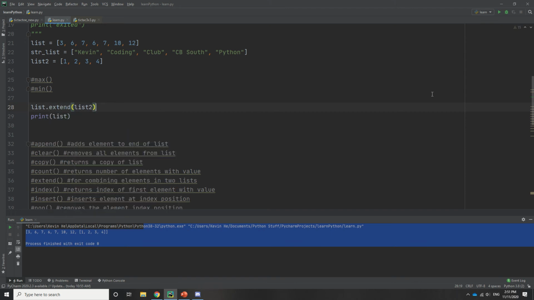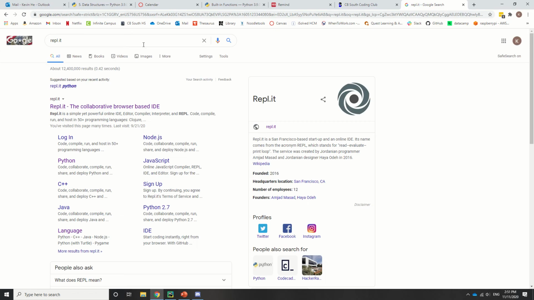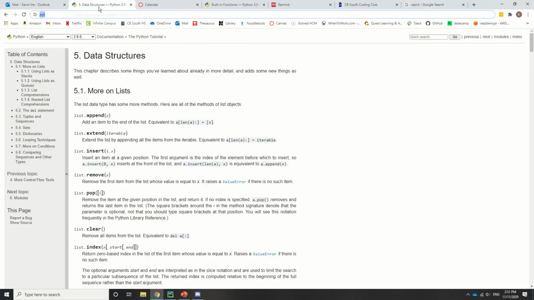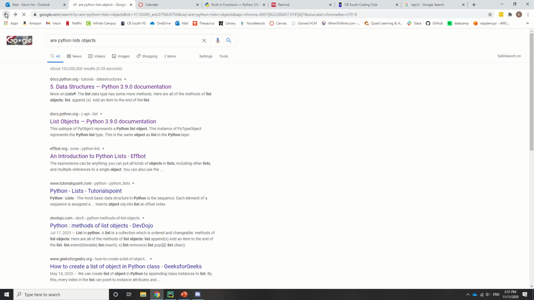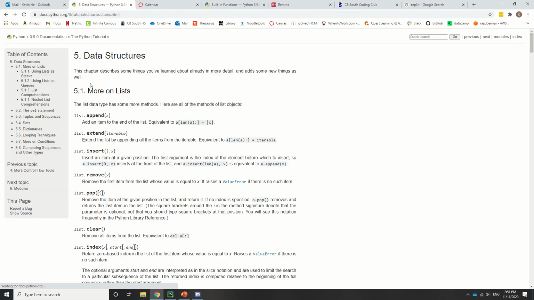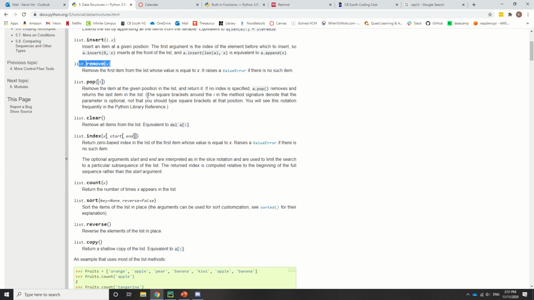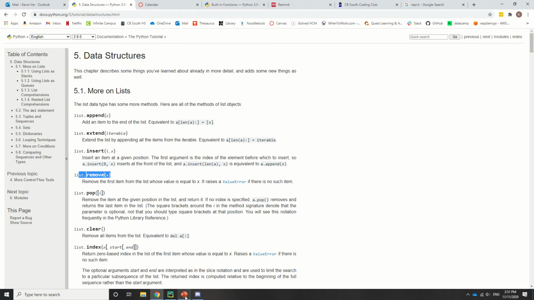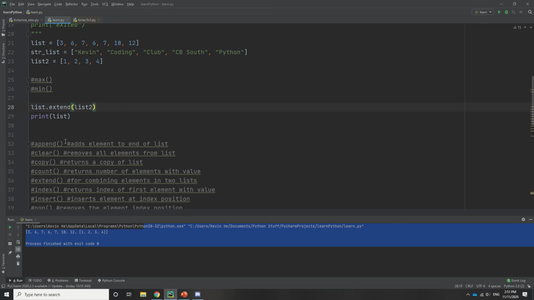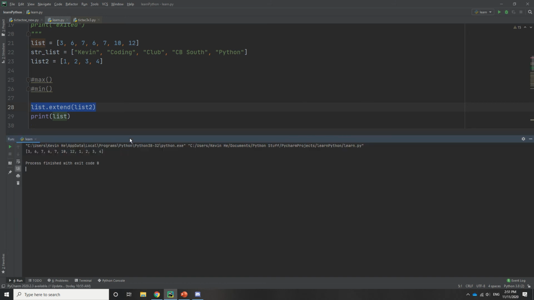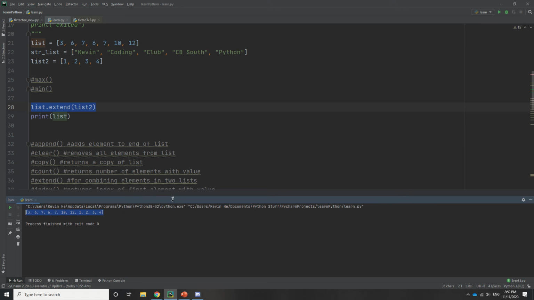So what you do is you use another method. It's just called extend. And if you ever don't know what the specific method is called, you just Google it. This is just Python data structures, and then you get extend, append, insert, remove, pop, clear. So there you go. That's how you would find stuff. Really simple. All right, excellent. Okay, so we're going to run this again, and now we get what we wanted: one list with the elements in the two lists put together.